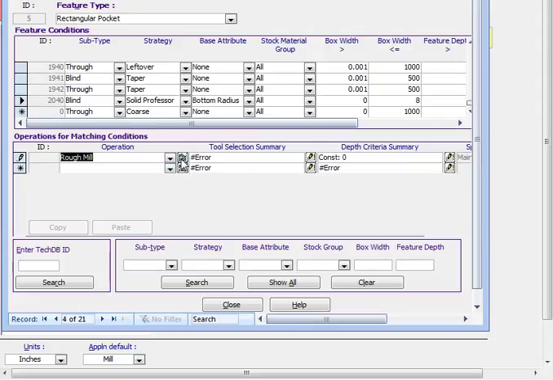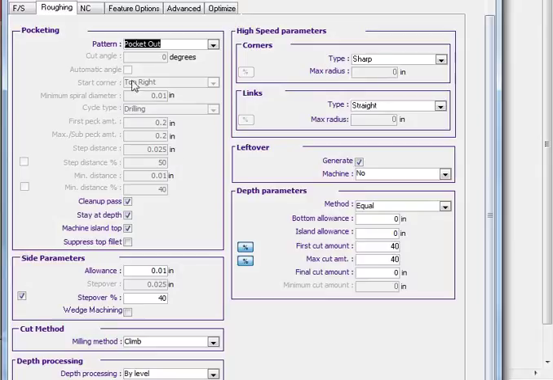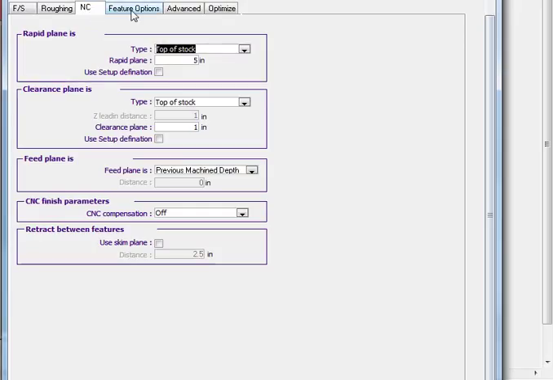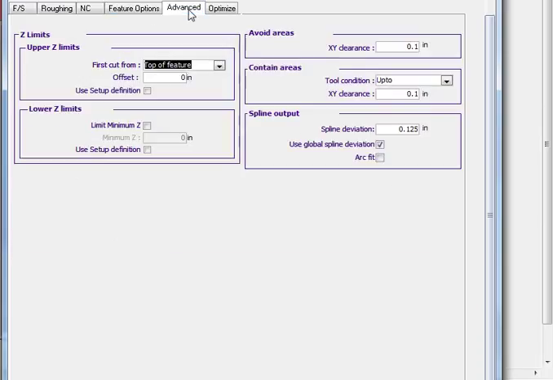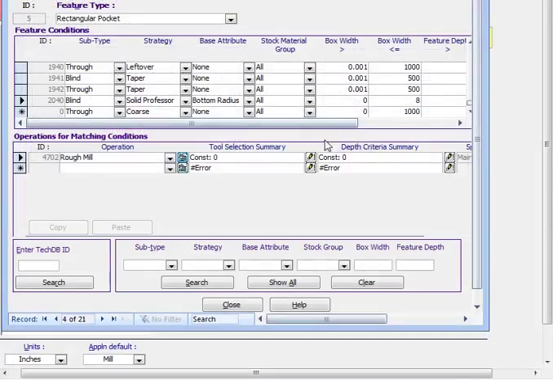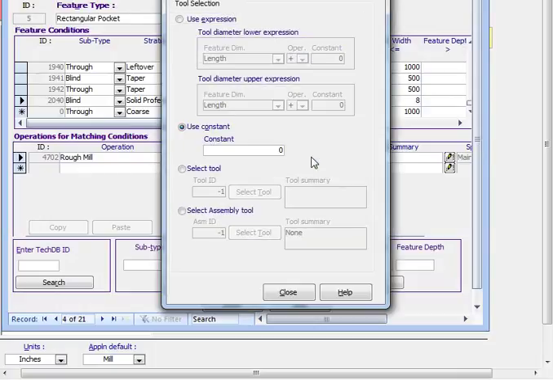When I click this button, I can set all of the operation parameters in this dialog box, but I'll show you another way to make these adjustments in just a moment. Next, I'll select the tool to be used for this operation. For the tool type, I'll use a hog-nosed end mill, and then select the specific tool by selecting the button here.